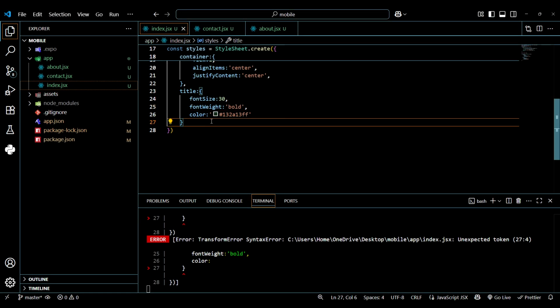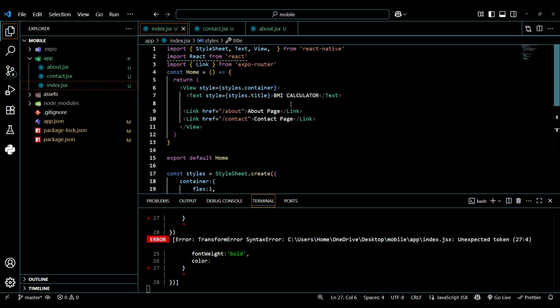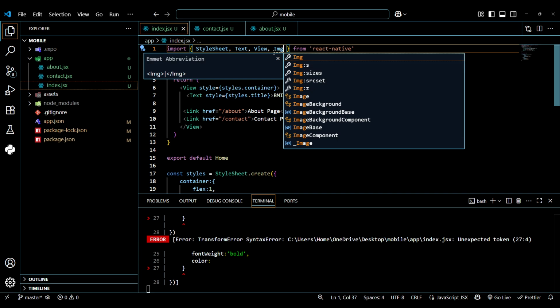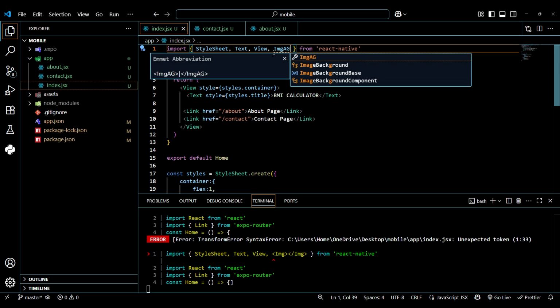Now, another thing we can do is to maybe put our logo here. This is another thing we can import. We can import images and input it here. So let's go back here and say image. You have to type everything, import image.